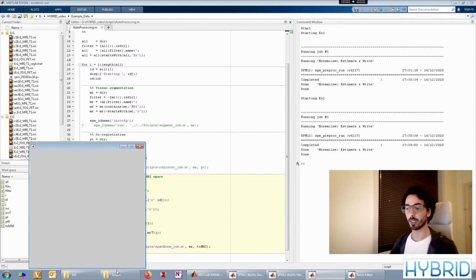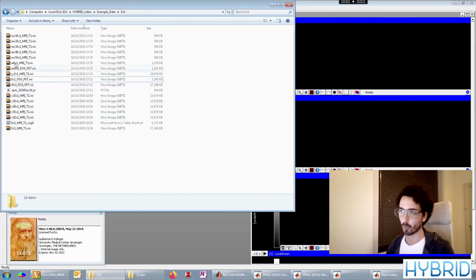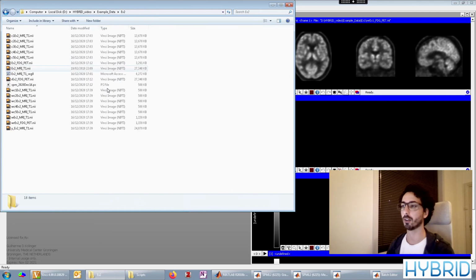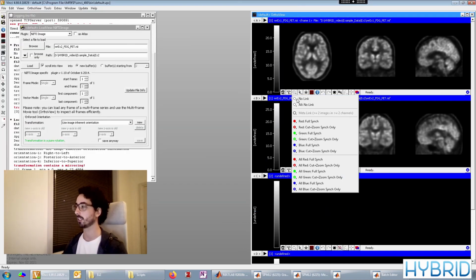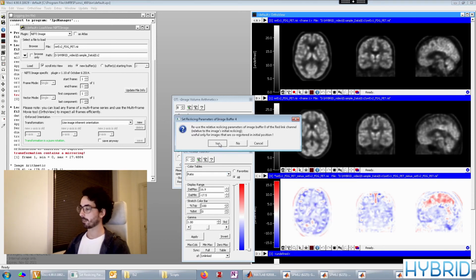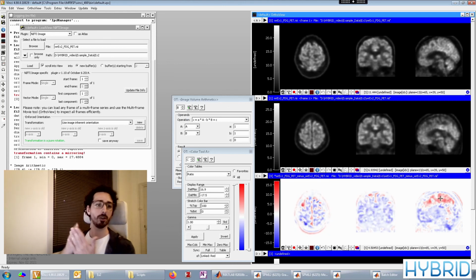Now that this is done, we can take a look at our final images. You can see here we have the images with W. Let me get, for example, the PET of subject 1, and for example 2, let me get the PET 2. And you see, now they are perfectly aligned. And now we can even take the difference between the two images and see where the uptake was higher in one of the subjects than in the other, comparing voxel by voxel.